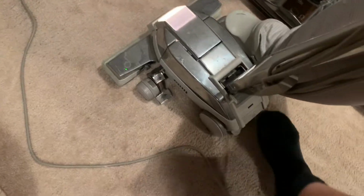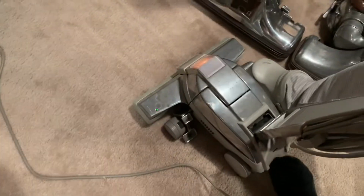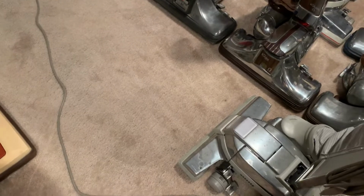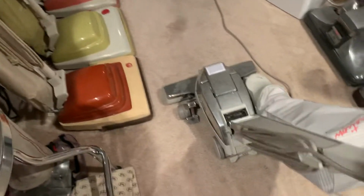So, like, watch this. It just goes and then, so I'm gonna try my best to vacuum with it, although it's gonna be kind of disastrous. This is before I do anything to it. So I'm gonna put a different tech drive in there.